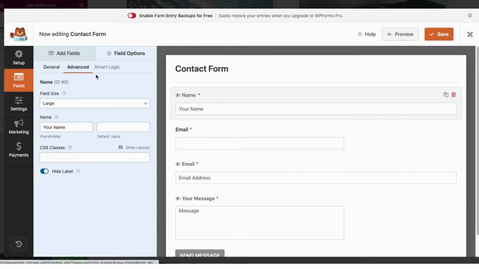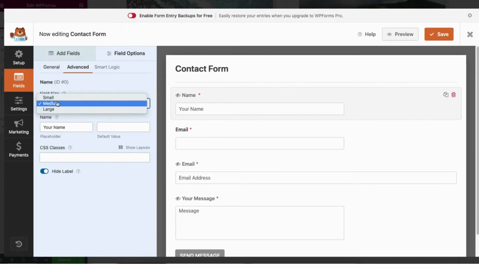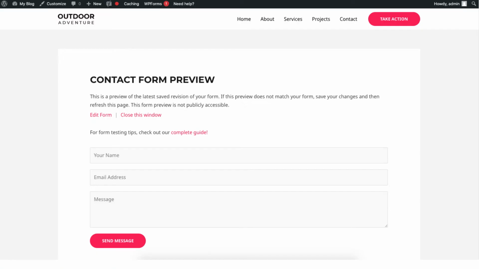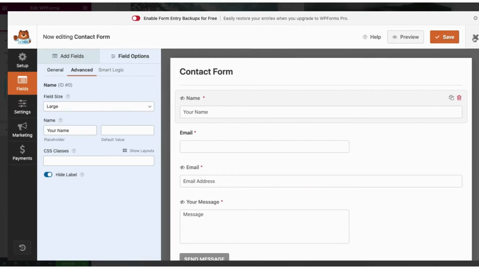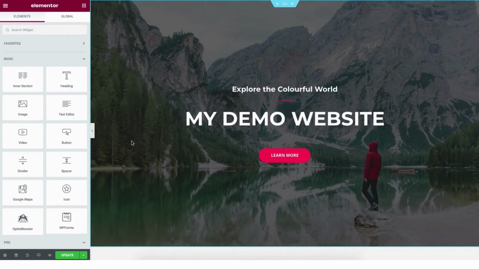If you click Advanced, you can click the part of the form you want to change and you can select between the size of the form field for that area and then change it if you want anything to show in the form field where they input their information. You can click Preview to preview the form. Click Save to save changes. When you are done, click the X button and you'll be taken back to the editor for the page.